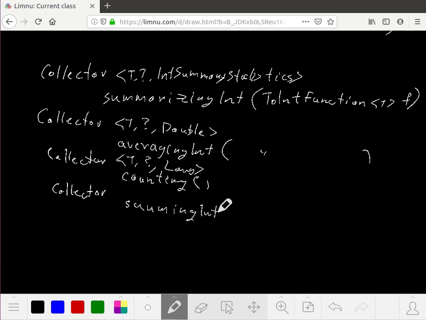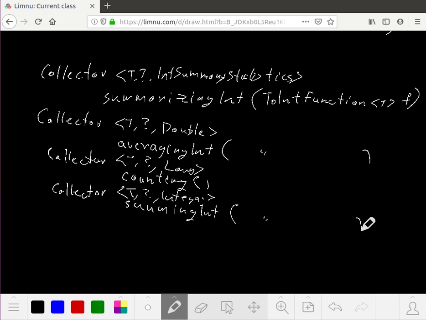Accordingly, the collector is either T, question mark, and here it would be either an Integer, a Long or a Double type. For this, the parameter again is similar to the toInt function. Counting doesn't need a parameter.